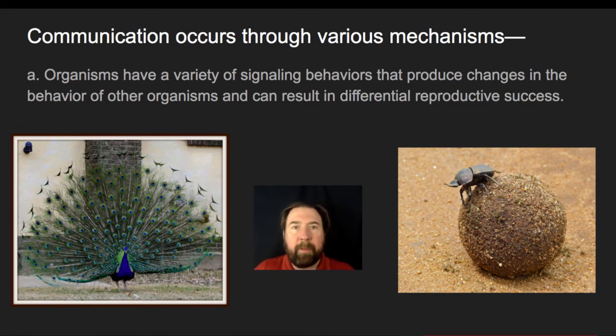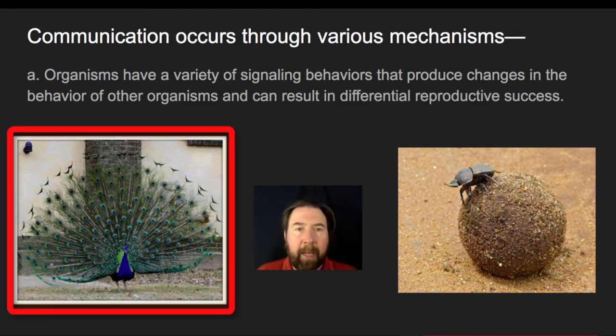Other examples of communications that occur are organisms sending signals that say, I have the ability to reproduce successfully. The peacock is a classic example of that. The tails of this species have very colorful, very detailed tail feathers which they will display in mating rituals. The ability to have this very ornate elaborate tail is a visible signal of fitness, because there's a cost to being able to produce such an elaborate tail. So it is a visible display of fitness.